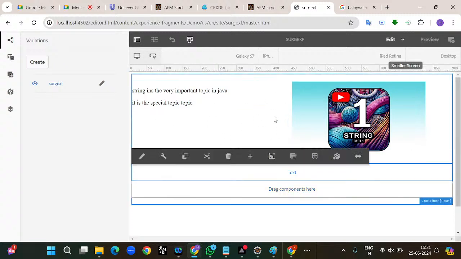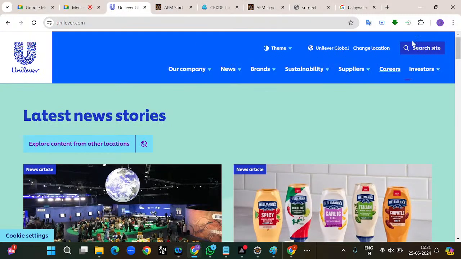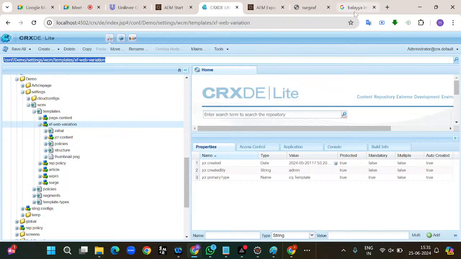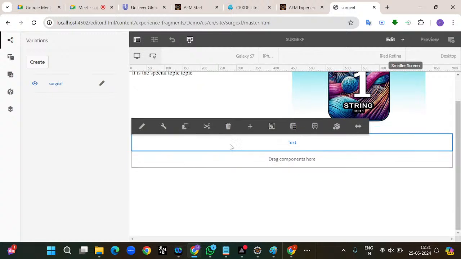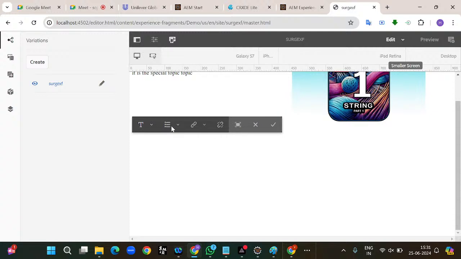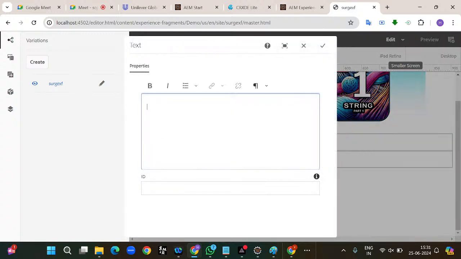Right now we are using predefined components, but in normal real-time scenarios, if you want a login, somebody has already developed this search component. We can directly use that component in our case. Here I'm also adding a text component with some dummy text. So simply you can configure that one, and here being the accept topic.